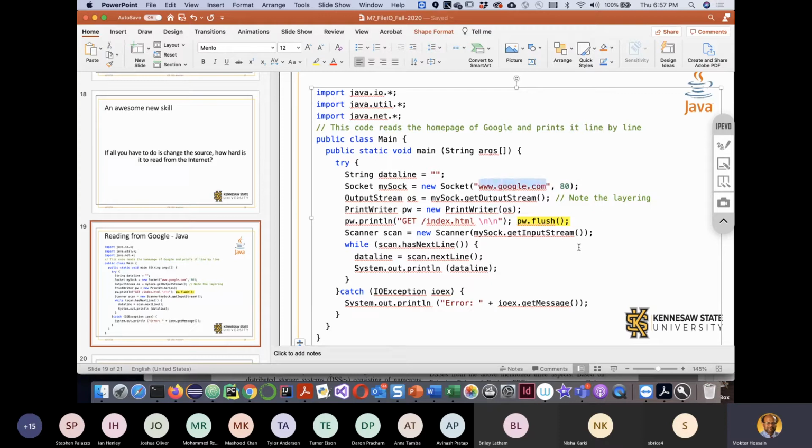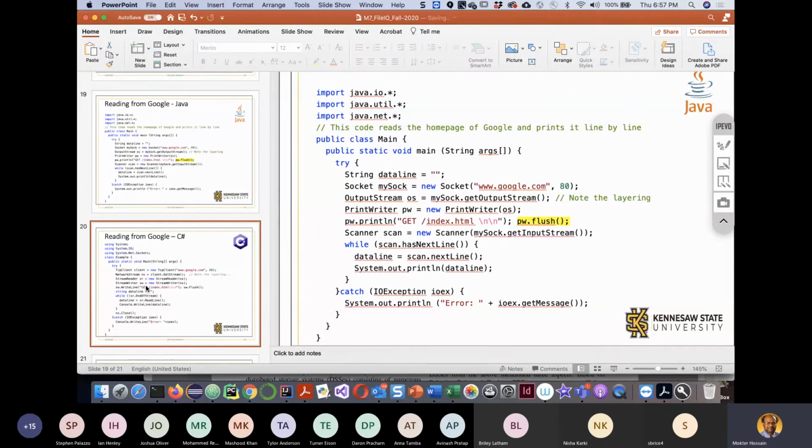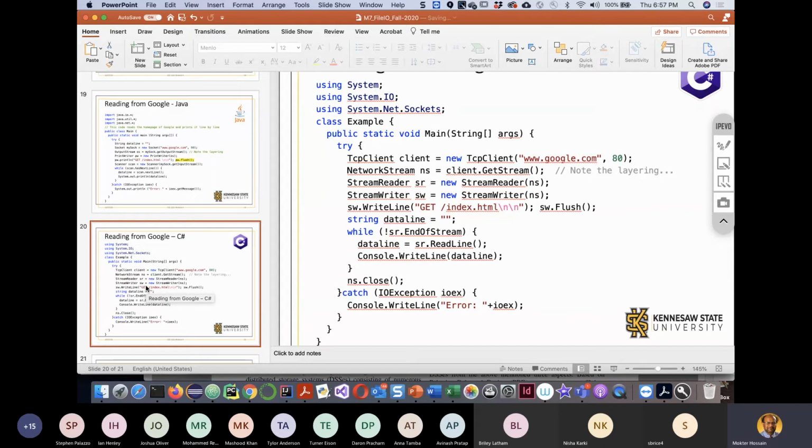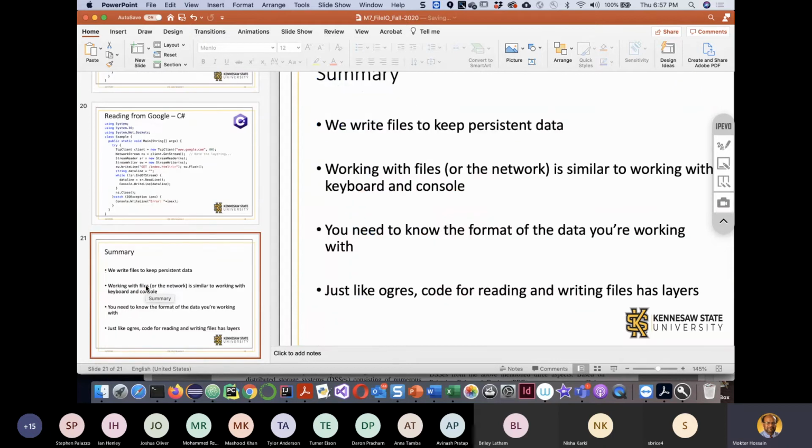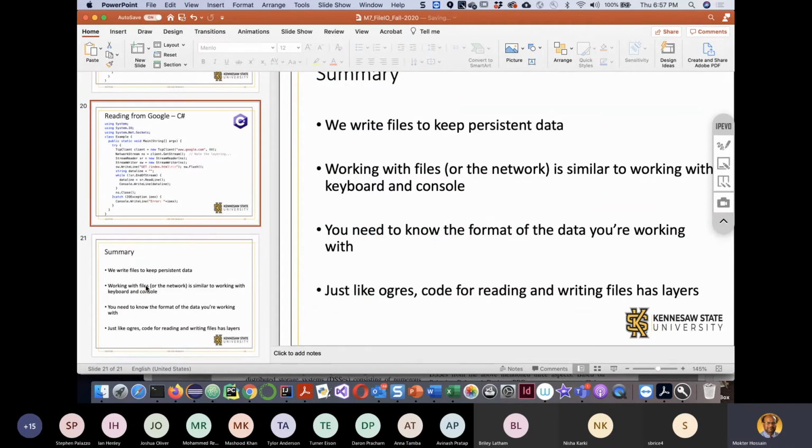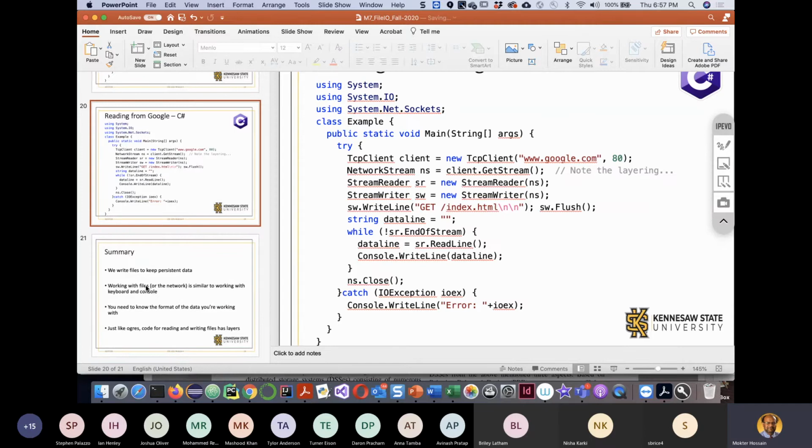Whenever you run this program, it will get data from this website and display the content with system.out.println, which means it will be displayed on the monitor. This is the Java version of this program, and there is a similar C# version. I would like to show you the output of this program.